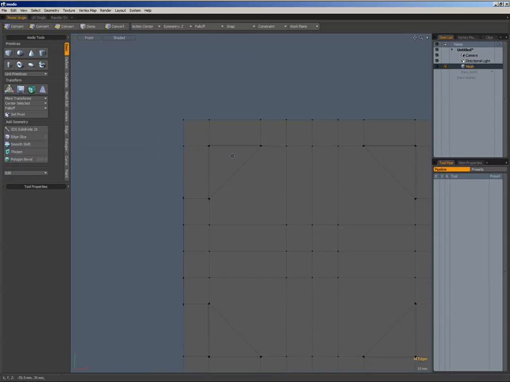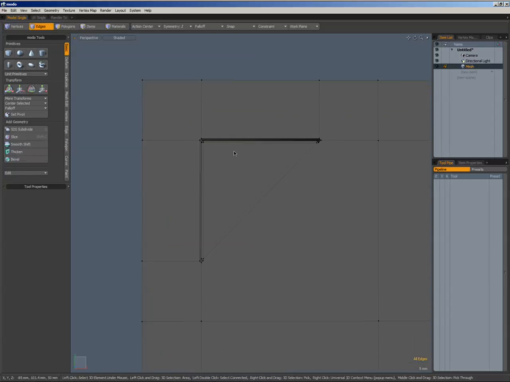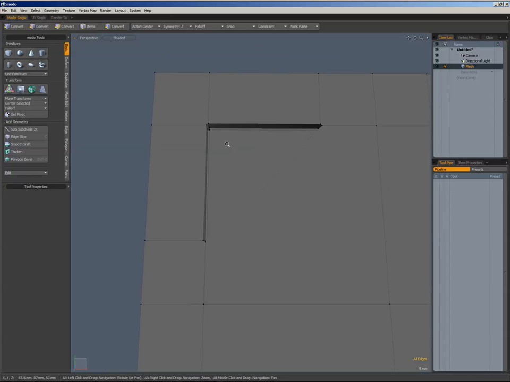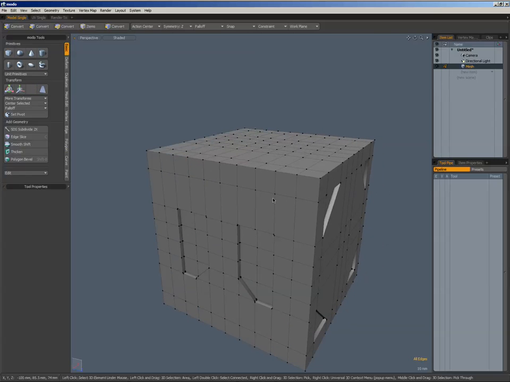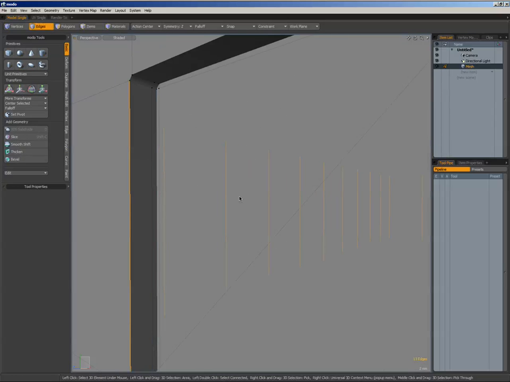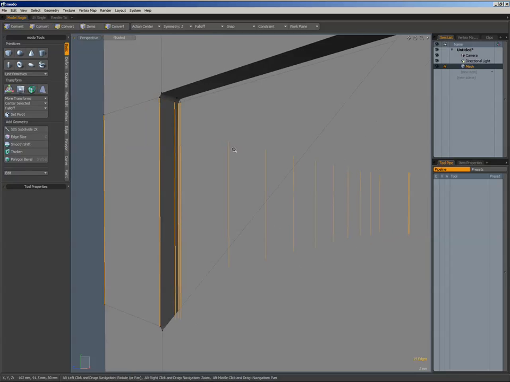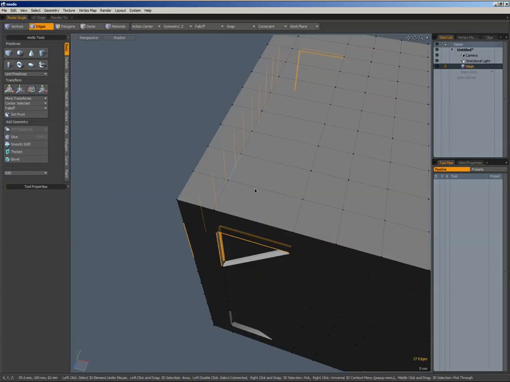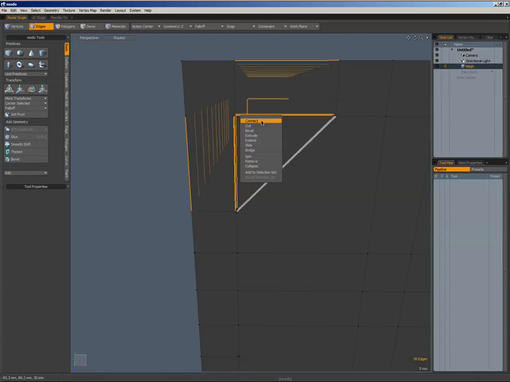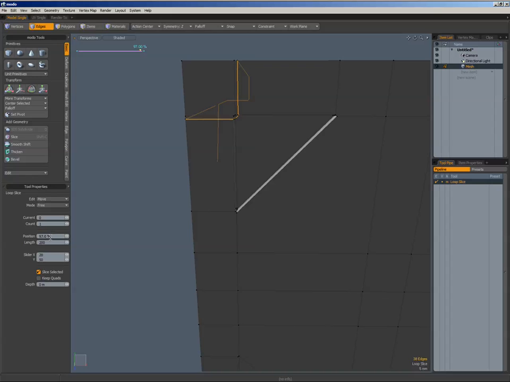Okay. Next step is to add more segments to this area and this area. That would allow it to hold its shape better once we hit tab. Currently it doesn't do that. That's pretty simple. We just select these. Use up arrow to forward the selection. Up arrow again. Okay. And slice it. Set it to 50%.